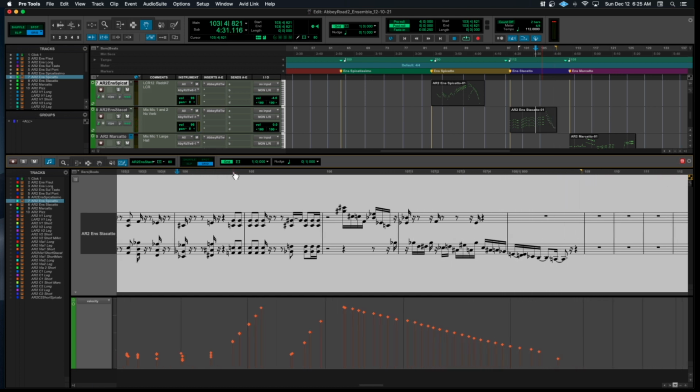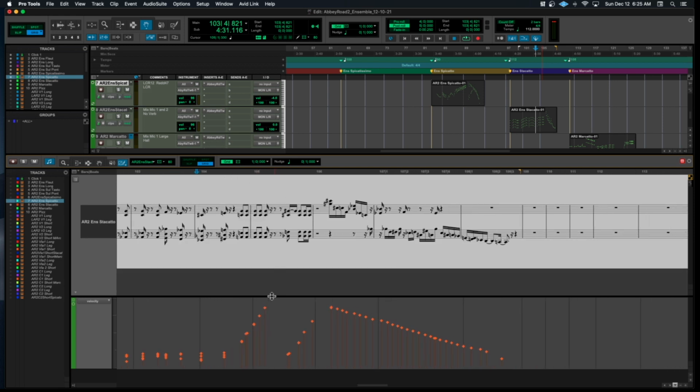A good dynamic range, but this doesn't have that really spiky bit. For that, you would use the spicatissimo, right? It's in there. All of this stuff, you think of the context as to how you're going to write and how you're going to employ these samples in your writing. You want something that's really spiky, you'll do the ensemble spiccato.